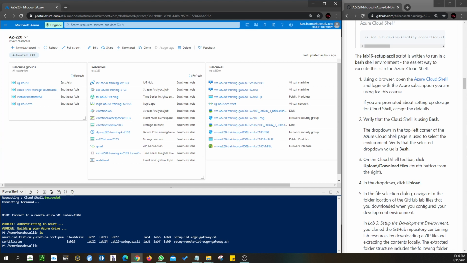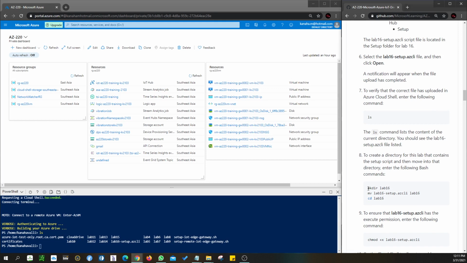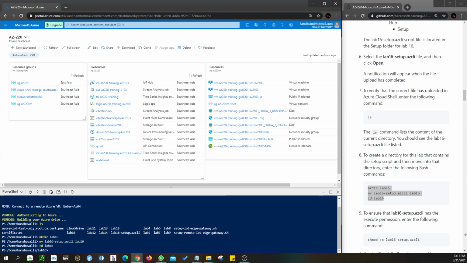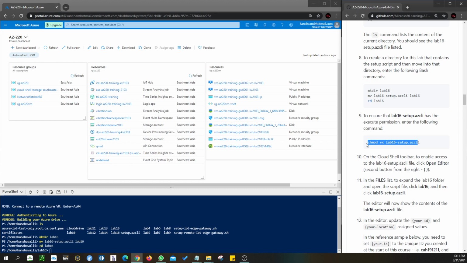You can see the other labs folder as well as the lab 16 file. This belongs to lab 14. Okay, and similar to the other steps, we are going to make a directory and put the folder into that lab. Okay, and there we go, we are in it. We're going to change the permission of the lab.